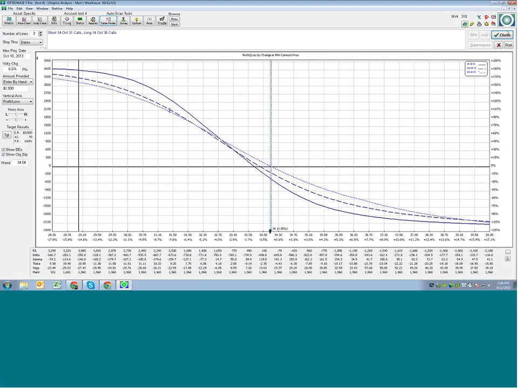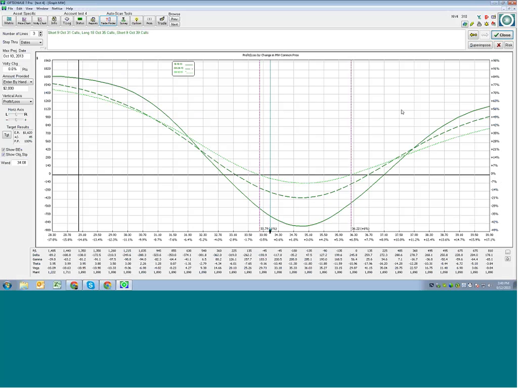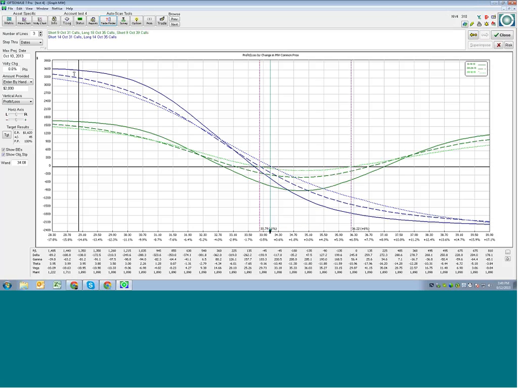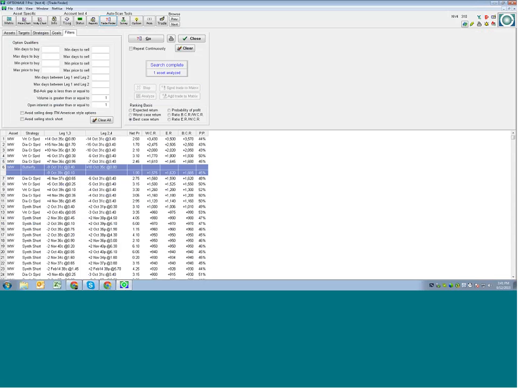Let's look at a different strategy. We'll look at this. This was a vertical credit spread. We'll look at almost a butterfly. Analyze it. Okay, this is actually selling a butterfly. You can see that there. I want to compare that to the other one I looked at, which was this one. Let's see how close they are. And definitely the credit spread is going to give me more. They're color-coded here as well, so you can see what's going on up here. This is the position. The butterfly's in the green, and the darker blue is the vertical. So I'm going to clear this one and close it.